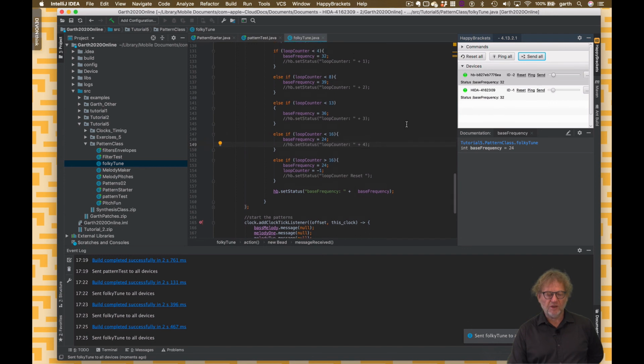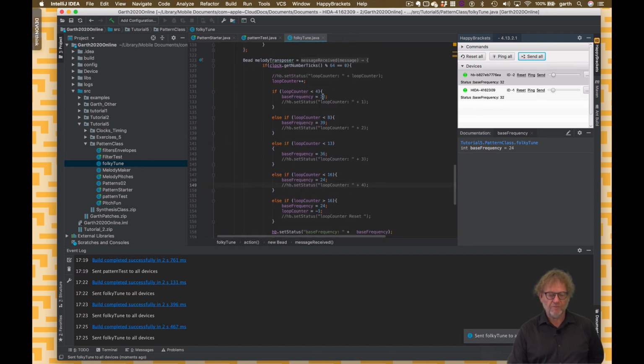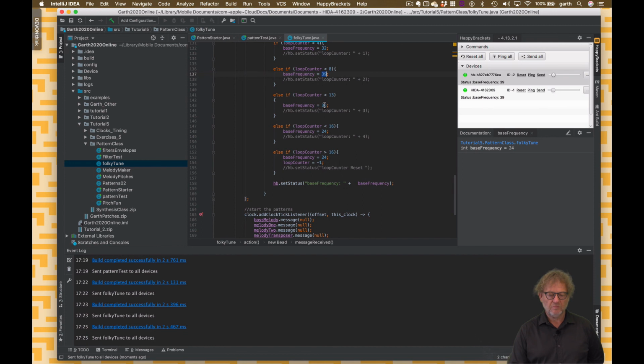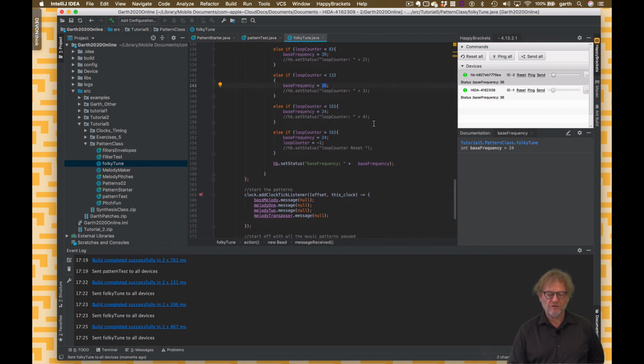There you go, so the bass frequency is set at 32. And now the bass frequency is set at 39. Now 36.